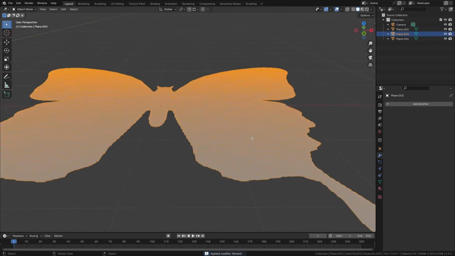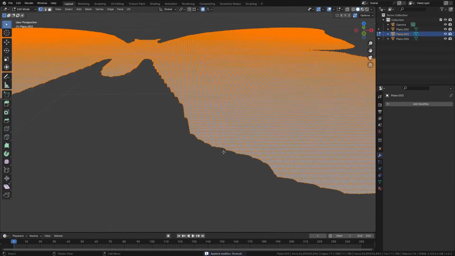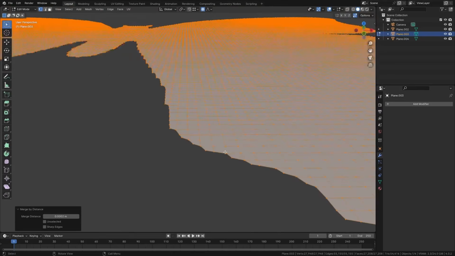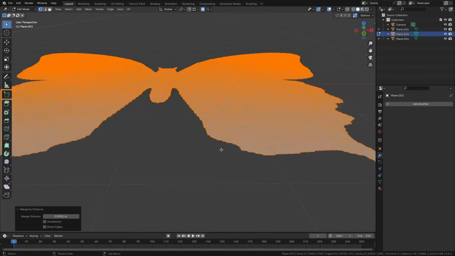We can apply those. And then you can just merge this by distance. I'm going to use a slightly larger number, well, technically double the size of what I used before. What that'll do is that'll just make everything perfectly flat.